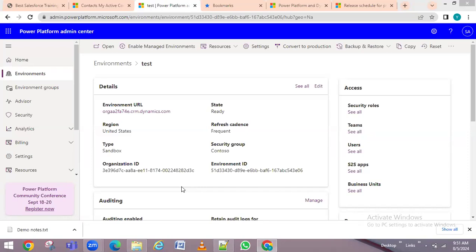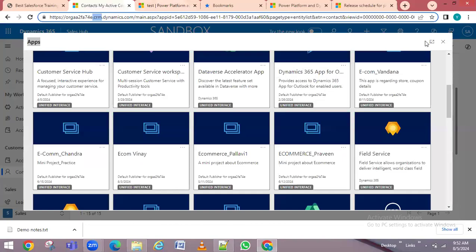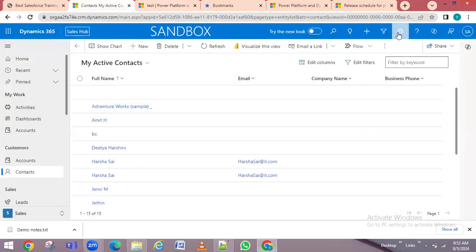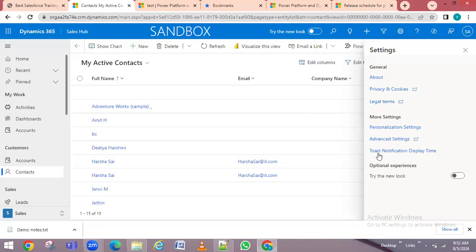It is only space which is allotted to you by Microsoft, right? There are no tenant URLs. There will be a tenant ID only. Now let's say I'm working on this particular instance. I have this org URL, a separate environment URL or organization ID, where this organization is available in my tenant. In the same way, if I have 10 environments, everything is in the single tenant only. That is nothing but one space which is allocated to you, the tenant, where you have an ID for the tenant. So whenever you are raising a ticket, that would be with the tenant ID only.